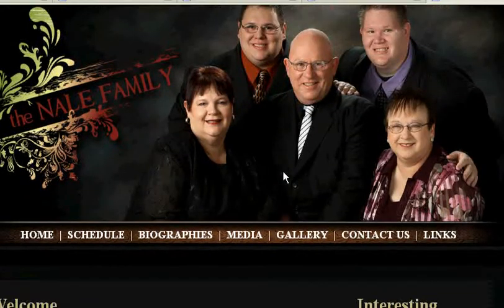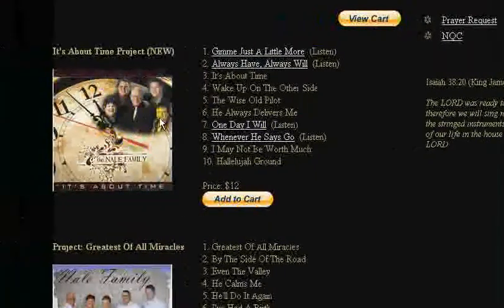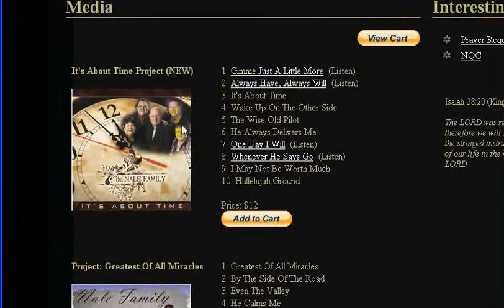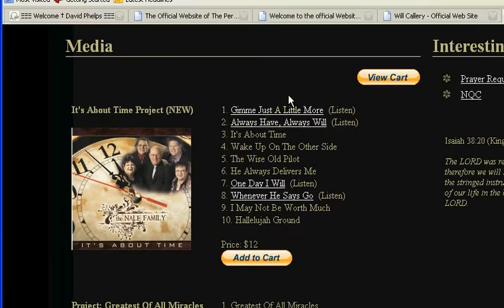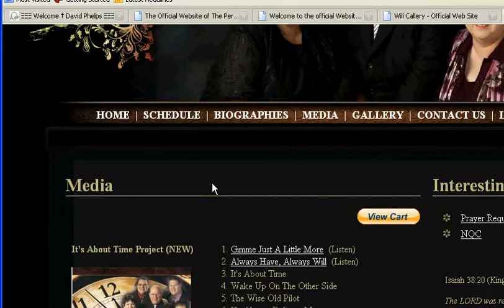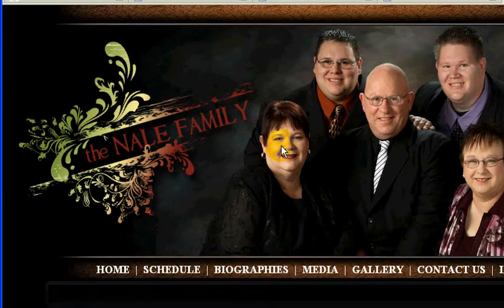They do have media, as most of the sites we do have media, and we have pictures of their things and their CDs, and also some links you can click to listen to MP3s. Now these are sample MP3s, but if you want to play a full song on there, we can either embed that in the Flash menu or something like that, or we can create a Flash player, use one of the available Flash players where they can click on the list and listen to it. All that's installable, and we'll include that type of setup in a basic package.